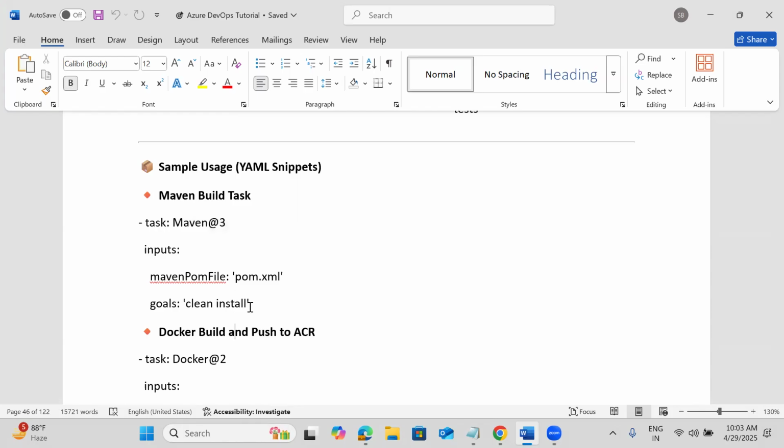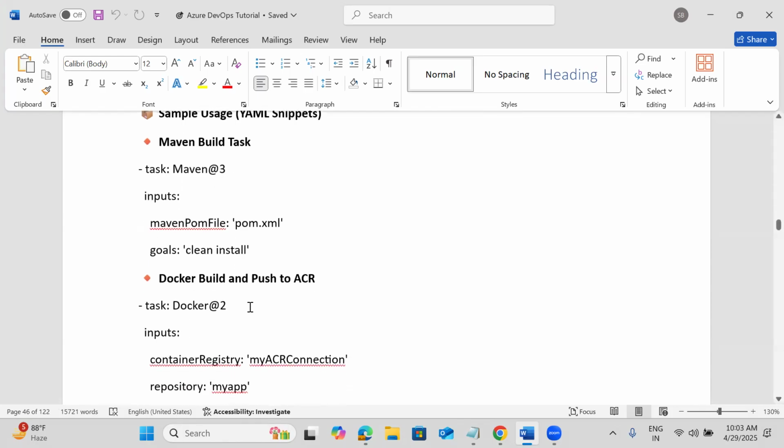Okay. So then, sir, for these tasks, do we have to pay money, or are they free? No, the tasks are free, but for the agent we are going to pay. For parallel settings we need to pay for the agent. But if it is a marketplace extension, we need to pay for that also.